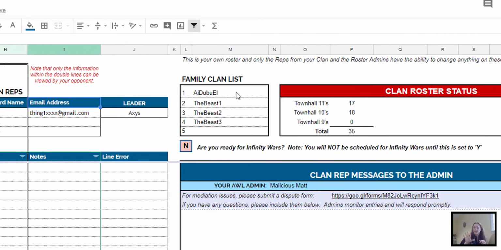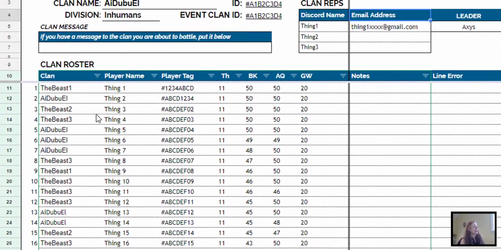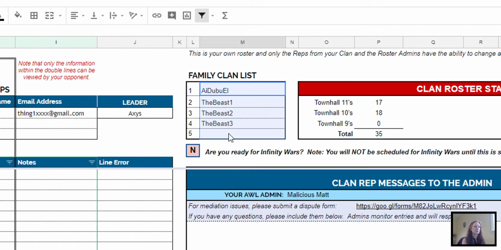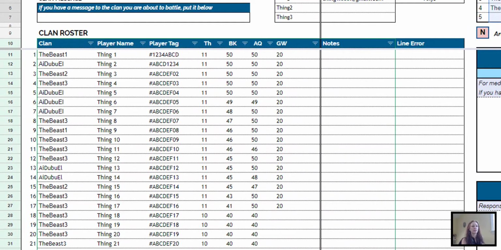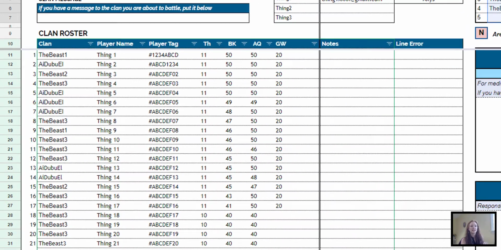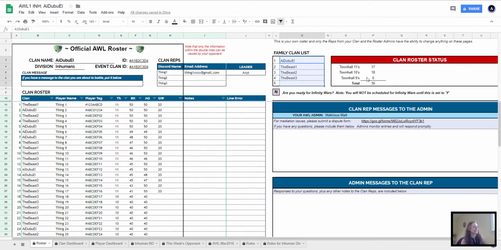You can get 5 clans together to put together a roster. So all of the members of your roster have to be listed in this family clan list, so make sure you have that in there. Also, it'll make sure that your heroes fit your town hall and you have enough 10s, 11s, and 9s. This is the Inhumans division, so we can have 0 9s. There are no 9s in the Inhumans division.